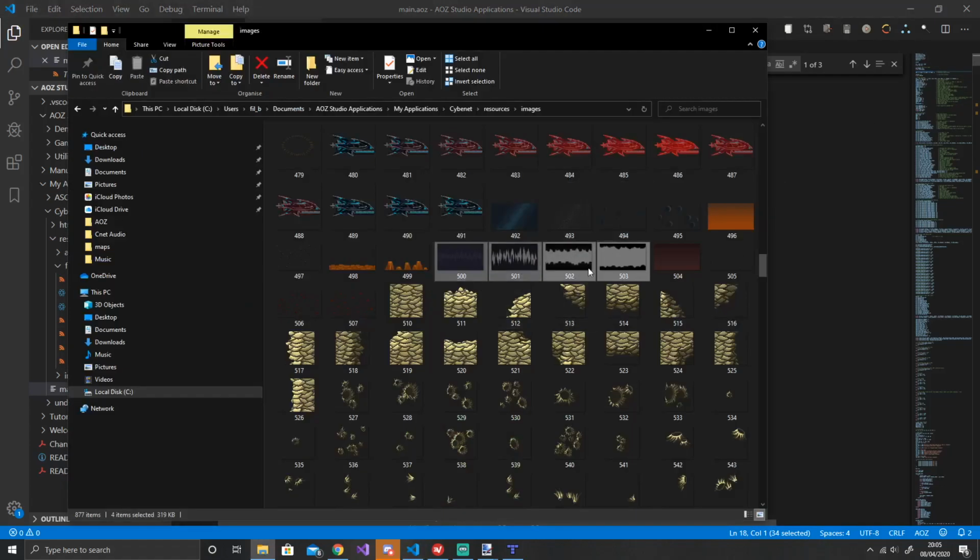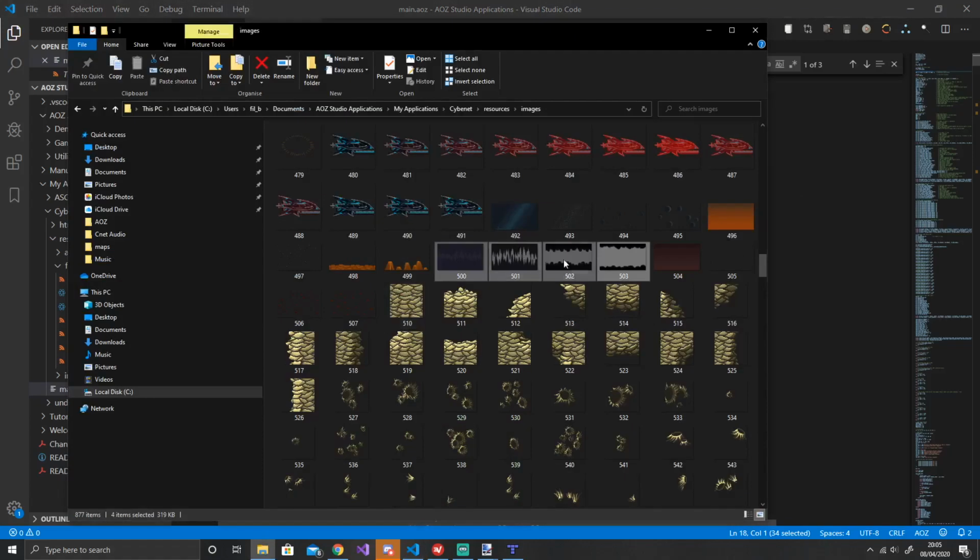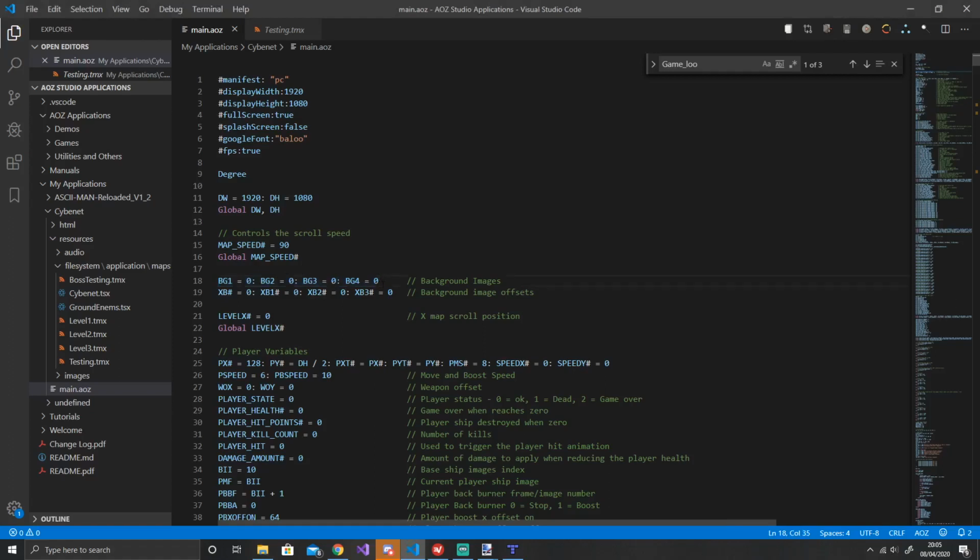So the code that does the scrolling will just use the images that are assigned to those variables. Now these XB, XB1, XB2, XB3, those are basically the X position of each image. So as I'm making these negative, it'll move those to the left off the screen basically.